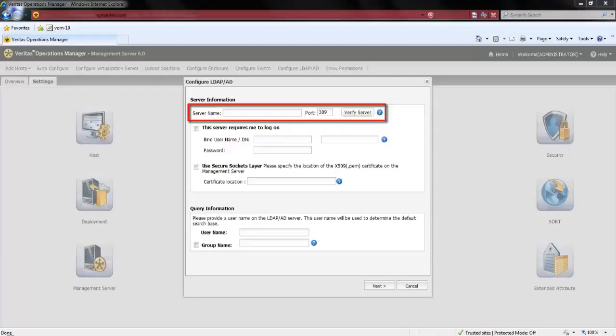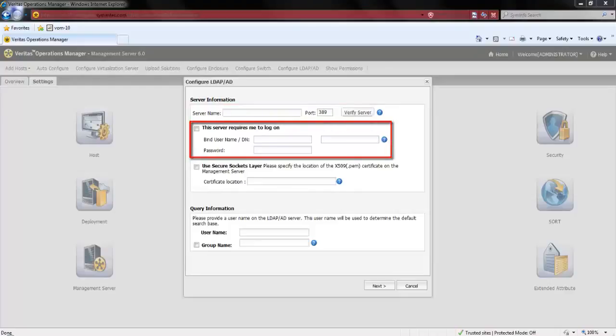Provide a port number on which the LDAP server is configured to run. By default, this field displays the port number as 389. You can edit this port number if required. The port number field is mandatory. Click the Verify Server button. This helps to determine if login or SSL are required, find the AD domain, or open LDAP DN base for login. It gives an error dialog on failure and no messages on success.